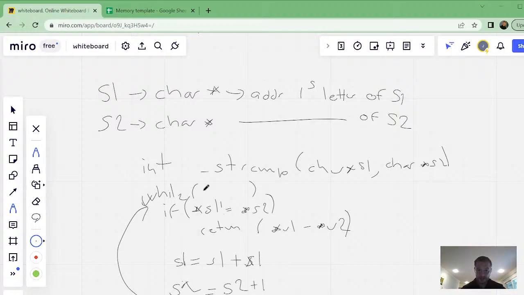So basically, when S1 is different from backslash 0 and S2 is different from backslash 0, right?